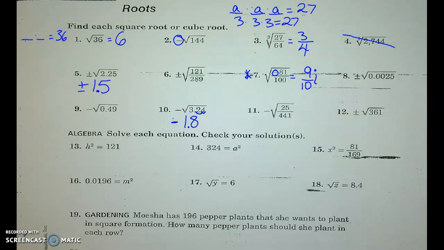Coming back to number 9. Number 9, we have that negative on the outside. Okay? Square root of 0.49. Square root of 49 is 7. We need that decimal to move over 1, 2. So that means I'm going to put my decimal right there, because if I have one decimal spot right here, if I multiply it out, then I end up with 2 decimal spots in the end.